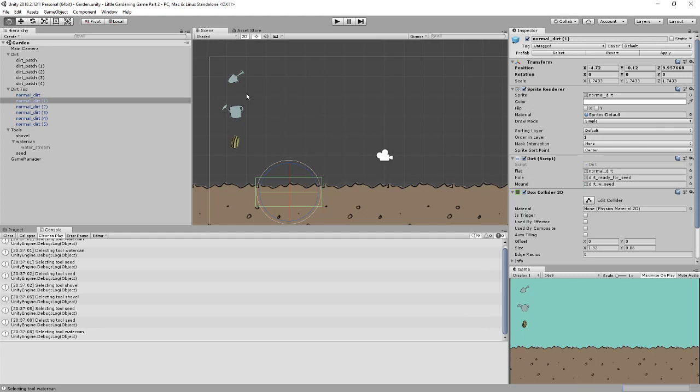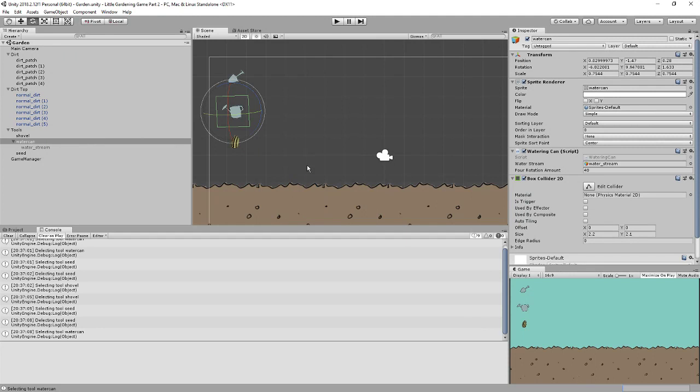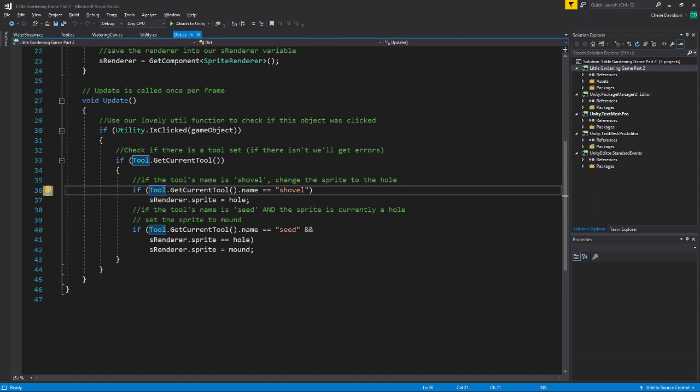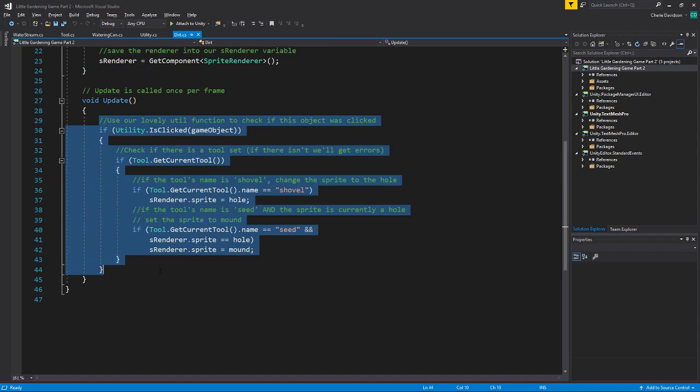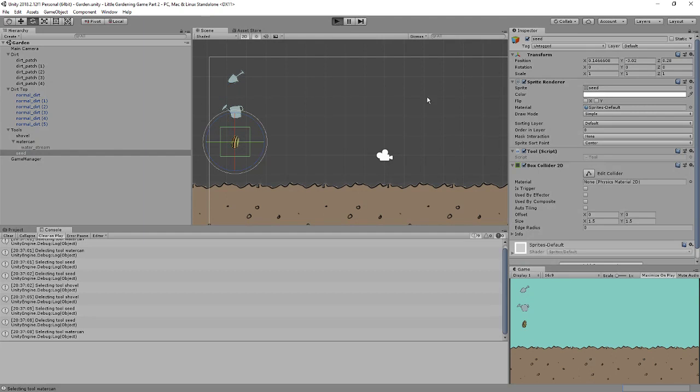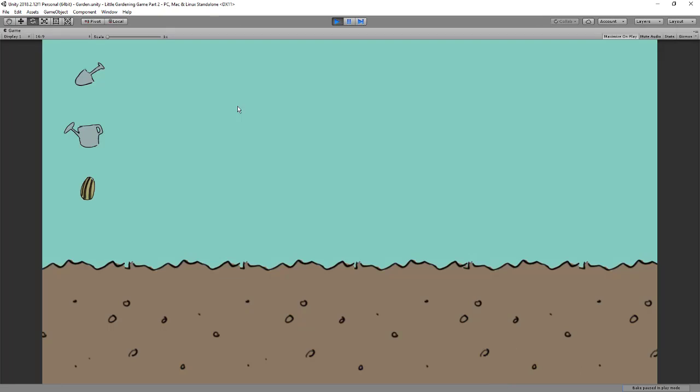But it could be a combination of the two. It could be that the watering can's water hits it and it tells the dirt that something happened, which I think is actually much preferred to me than this system, which isn't quite right. And that could be, if we made an extension later of the seed, so the moment you click the dirt and something happens, and same with the seed, you click it and something happens.